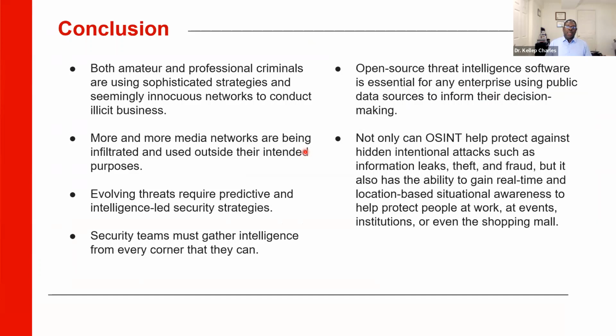And basically, the information is growing. We're creating more content, more individuals are coming onto the internet. So the OSINT information is becoming very largely available. Evolving threats require the ability to predict as an organization. So again, there is information out there. You need to be able to understand what information is out there and have a strategy to defend yourself against that.